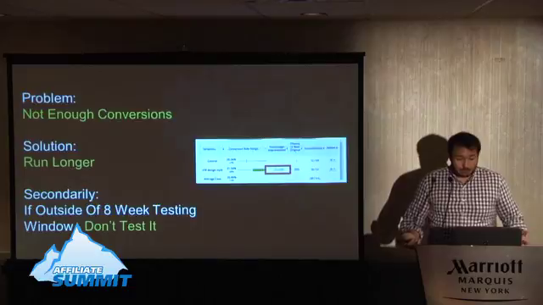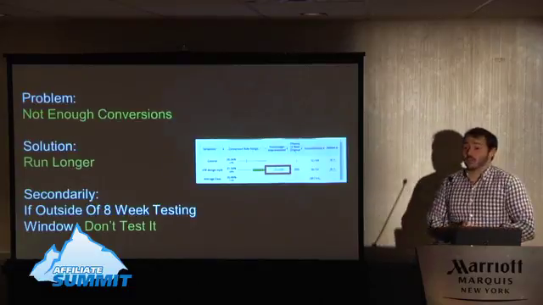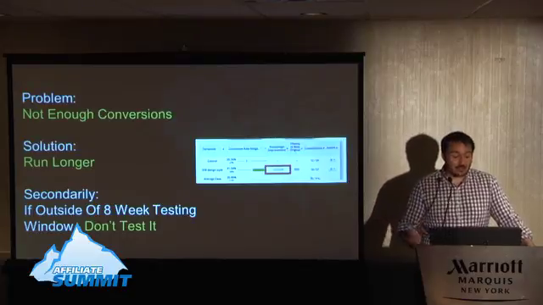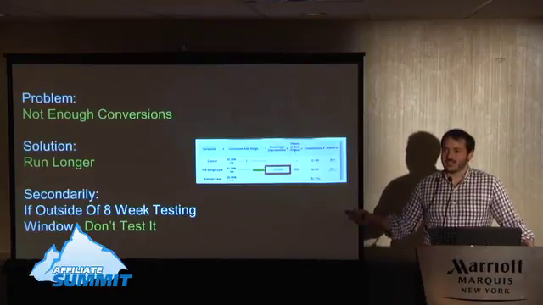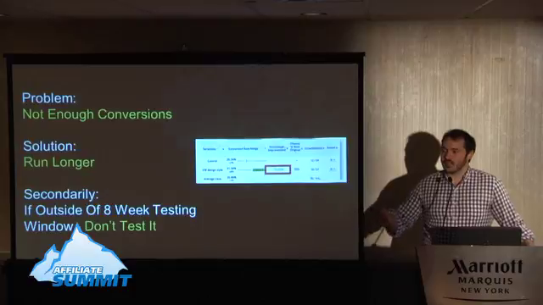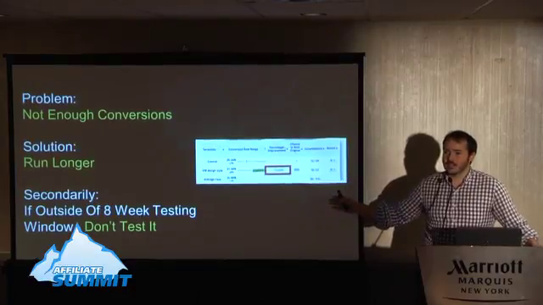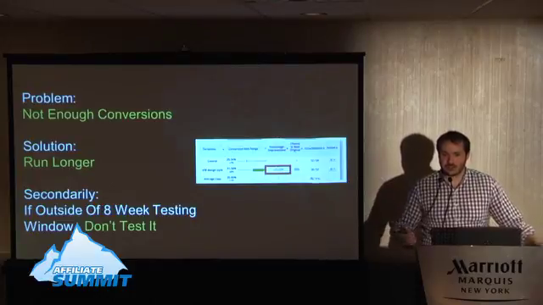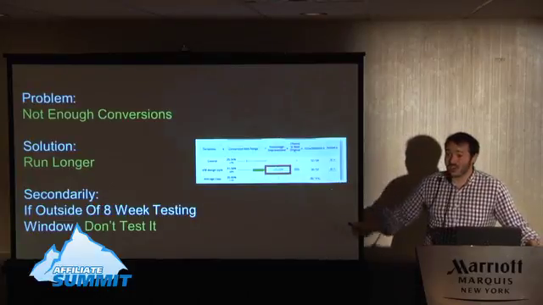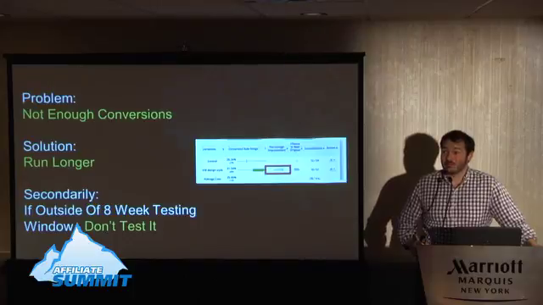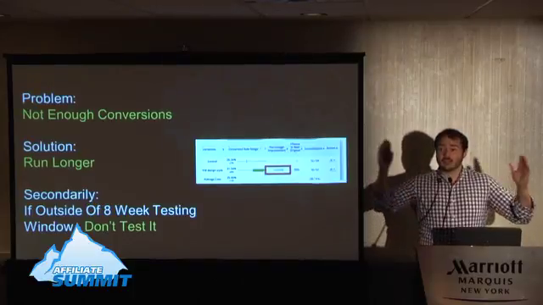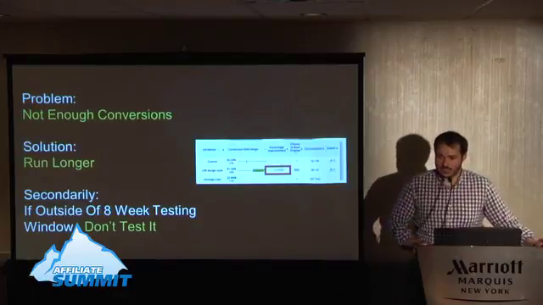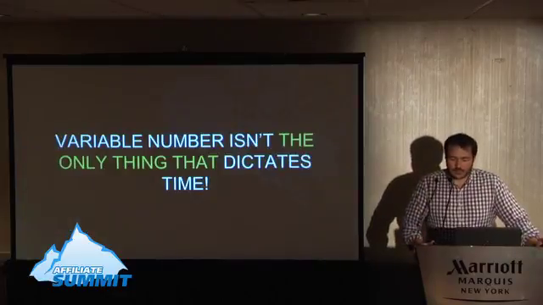The problem, there's not enough conversions, clearly. The solution here is really you just have to run it longer. But if you can't run it longer, you don't split test here. It's not a high opportunity page. The reason why this looks almost statistically significant is because the lift is so darn high. Okay? A higher lift entails a smaller sample size because of the effect that's occurring there. So keep that in mind.